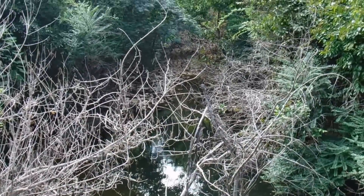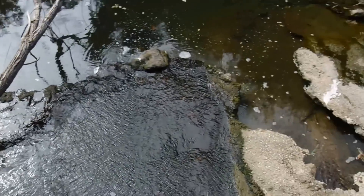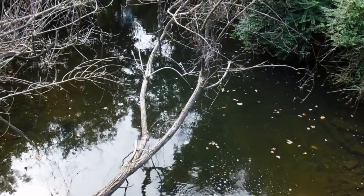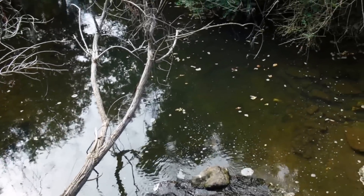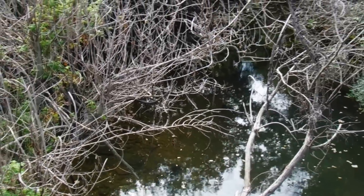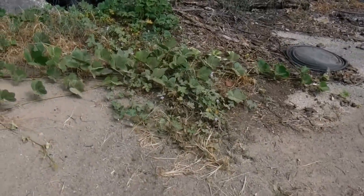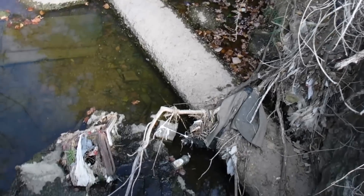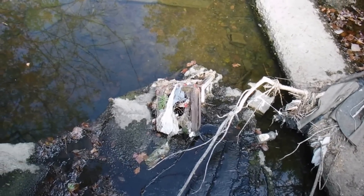Look at this — I'm on a bridge that is closed and this is as far as you can go. This is the creek as it runs out of town, along the outer edges of the town. This is where everything ends up. That's that side — let me go look at the other side. This is the other side, and look, if there's a chair in there there's gonna be potential for fun stuff.